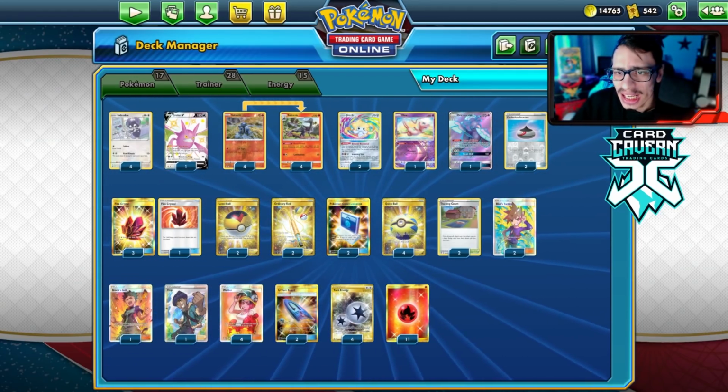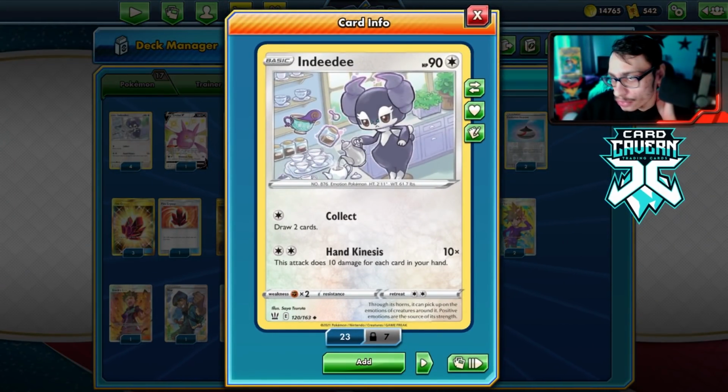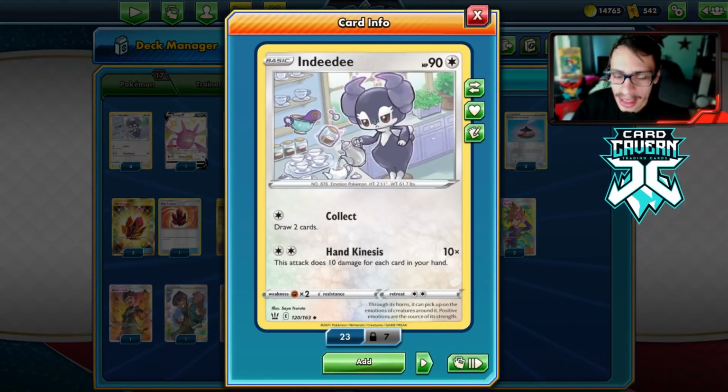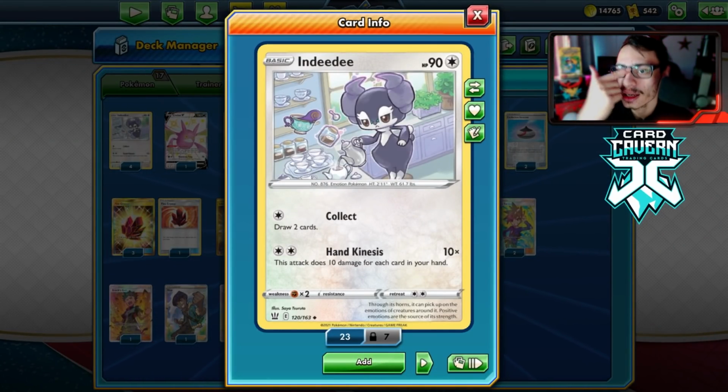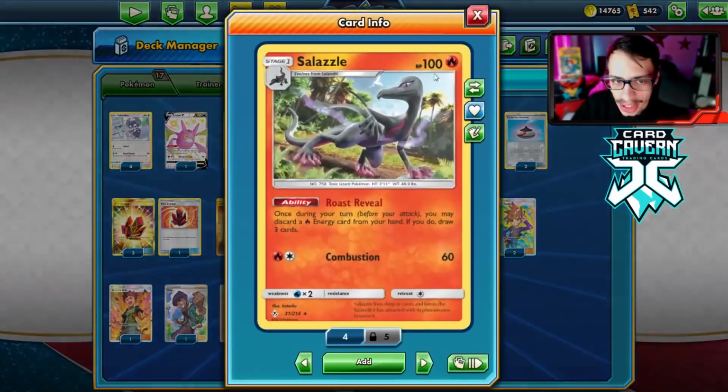So yeah, Indeedee Salazzle, it's actually kind of a decent deck. I did run into this in one of my videos. I do forget the video, and I forgot who it was, but shout out to the person I ran into. I tried this deck. It's kind of fun to play. Now, again, Indeedee, the ability to attack for a Twin Energy is really nice, but also the fact that we have access to cards like Welder and Salazzle is pretty decent.